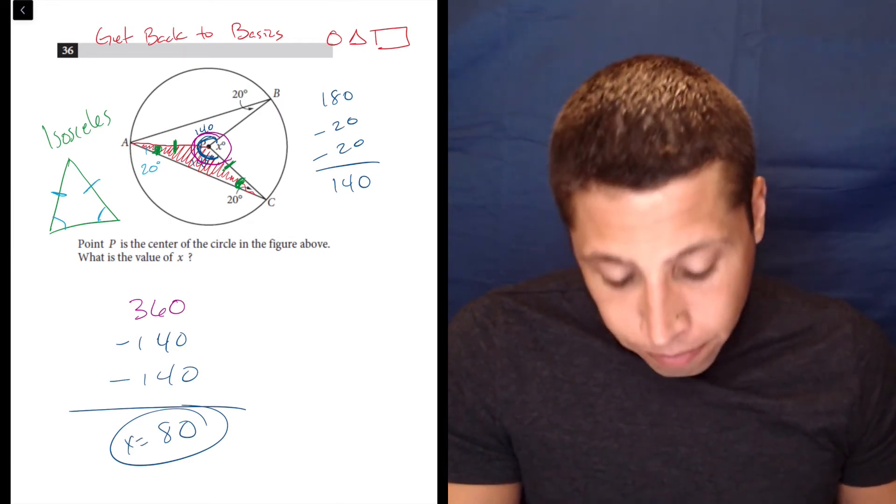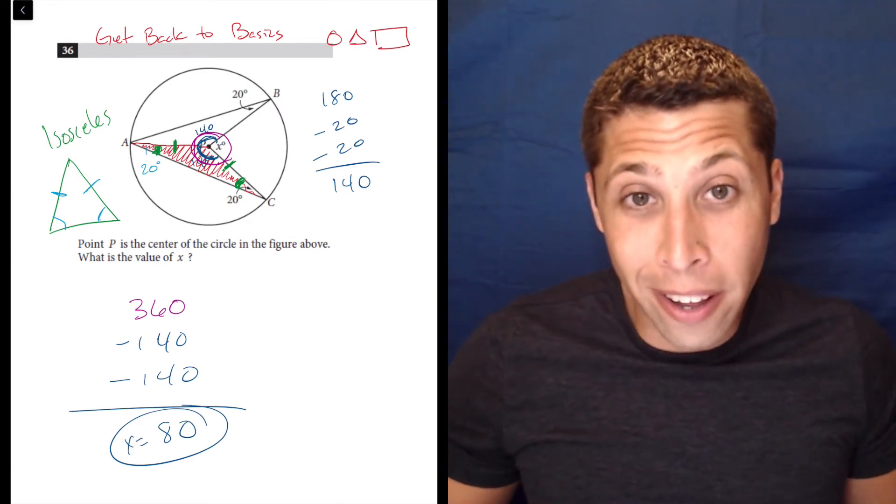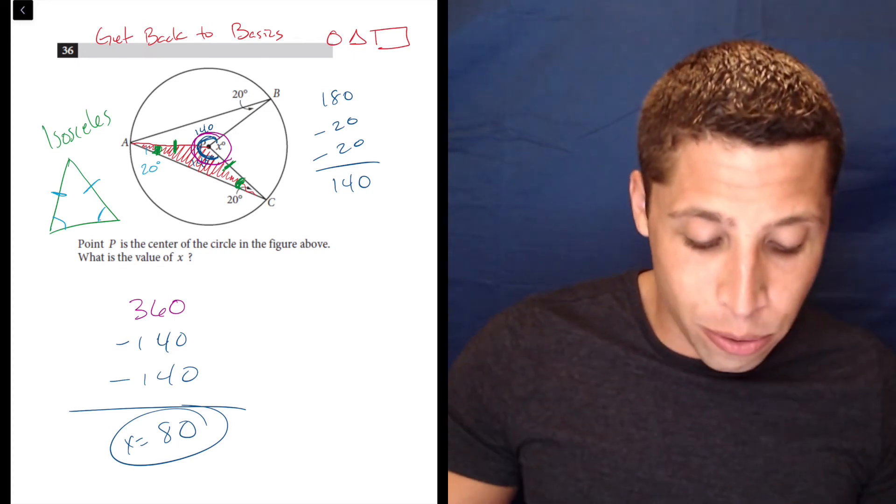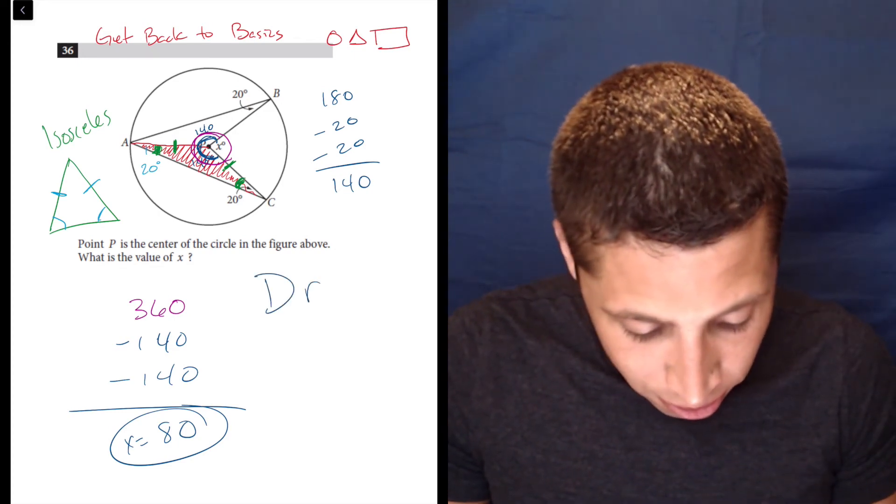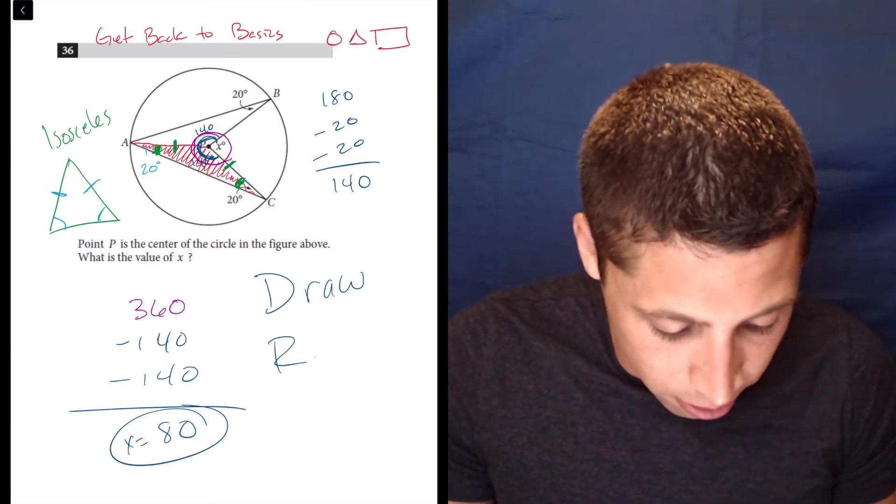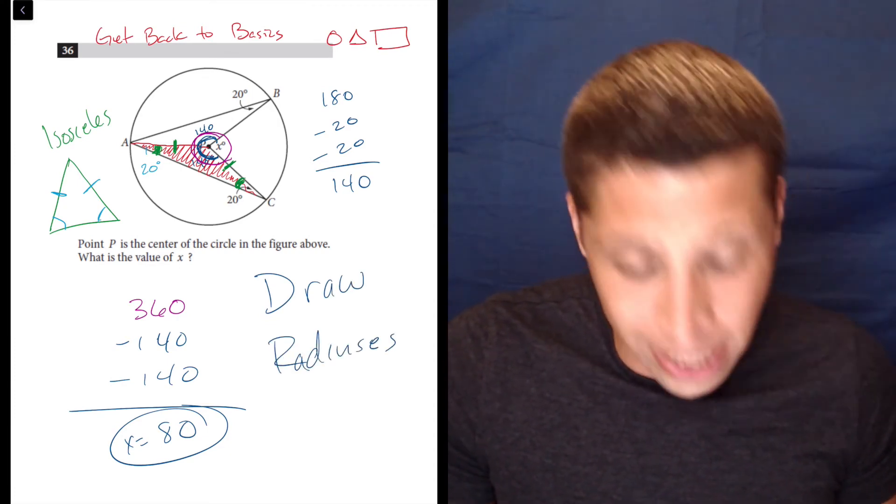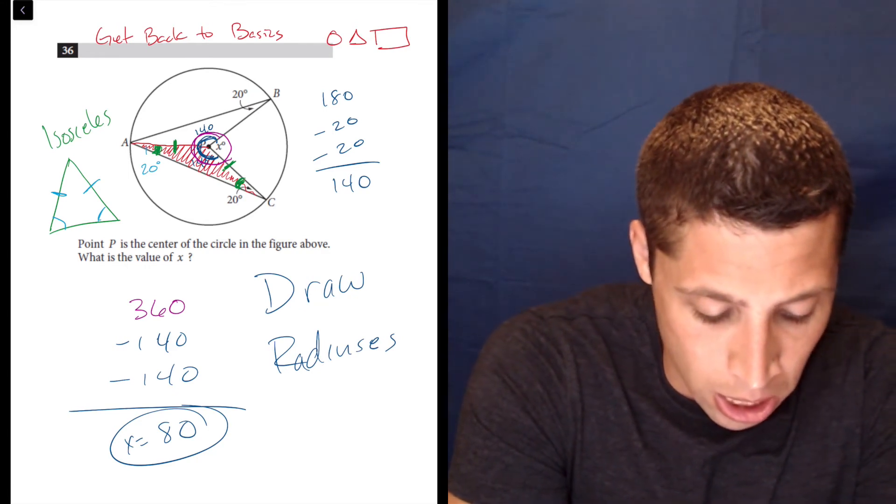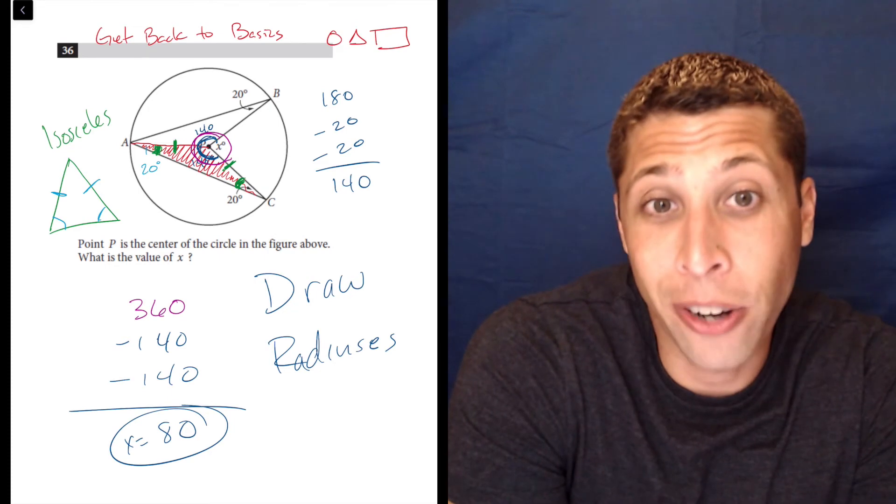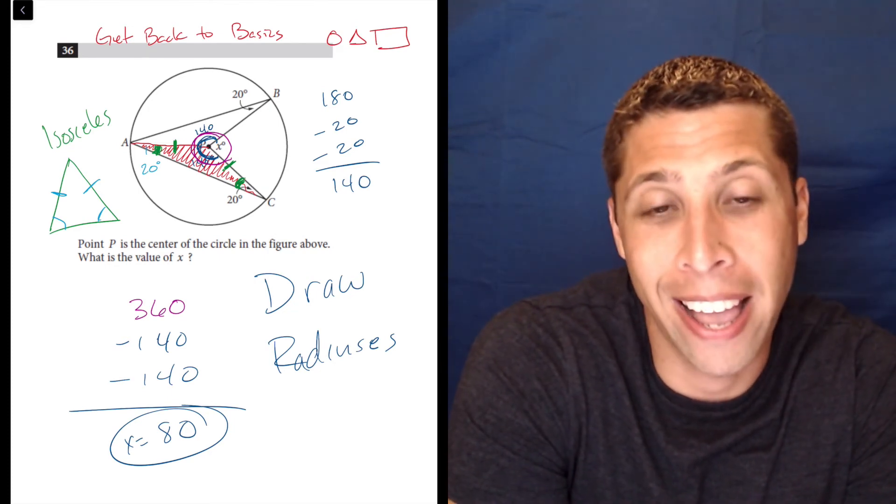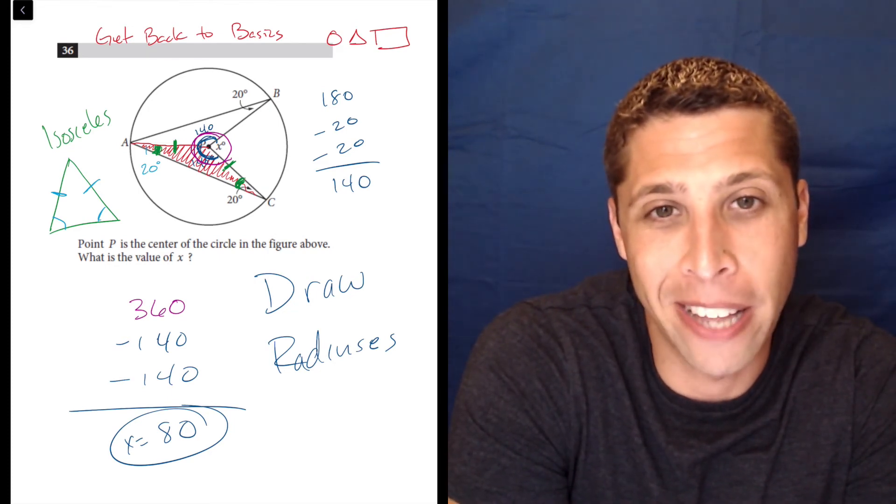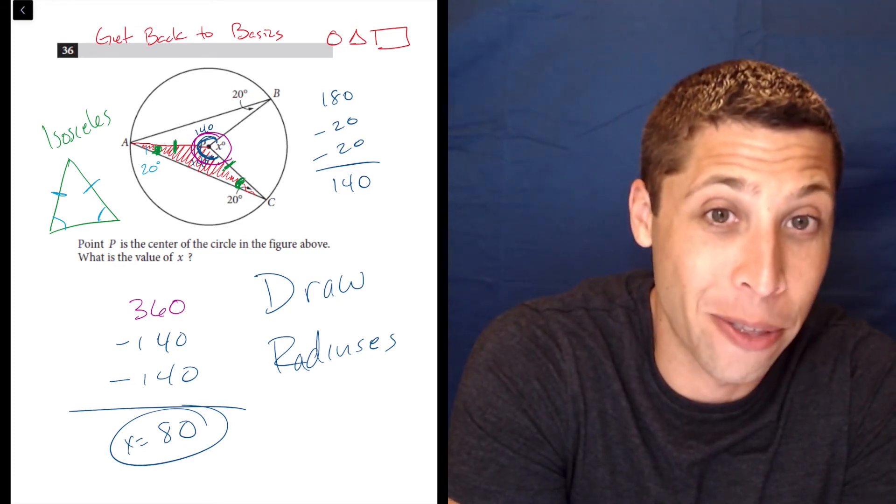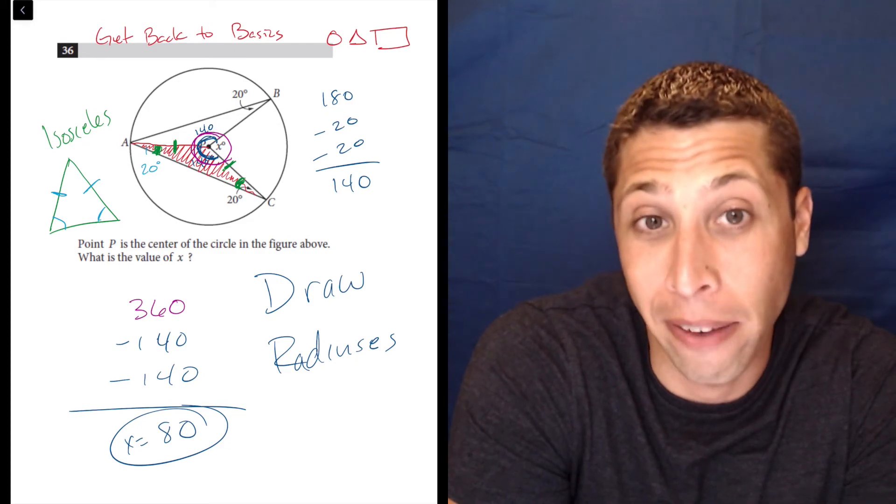So that's x. So I love this question, because if you kind of know this strategy, draw radiuses, radii, whatever you want to say if you're Latin or Greek, it's a good strategy. It works on all sorts of weird shapes, and it's just a good example of like, if you take a bunch of SATs, eventually there's not a lot of stuff they can throw at you that you haven't seen before.